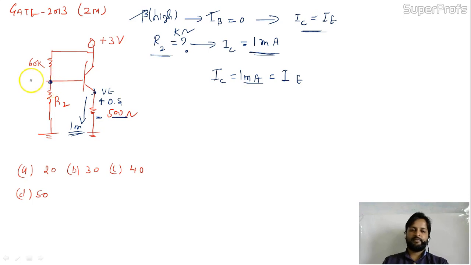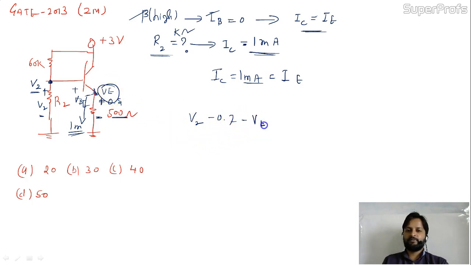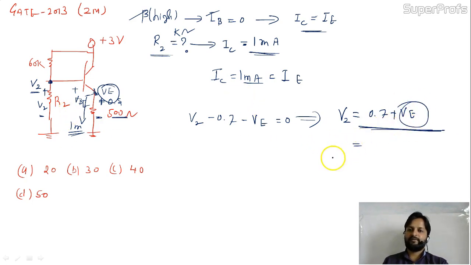Now see, here is the voltage V2. Okay, this is the R2, so I'm taking it V2. Now apply the KVL in this circuit. So here you are getting V2, perfectly fine. V2 plus minus VBE you are getting over here. So VBE is 0.7. And you are terminating yourself at VE, because VE is given with respect to ground. So minus VE equal to 0. So finally you are having V2 equal to 0.7 plus VE. What is VE? VE you calculated 0.5. So this is 1.2. So your V2 is 1.2 volt.